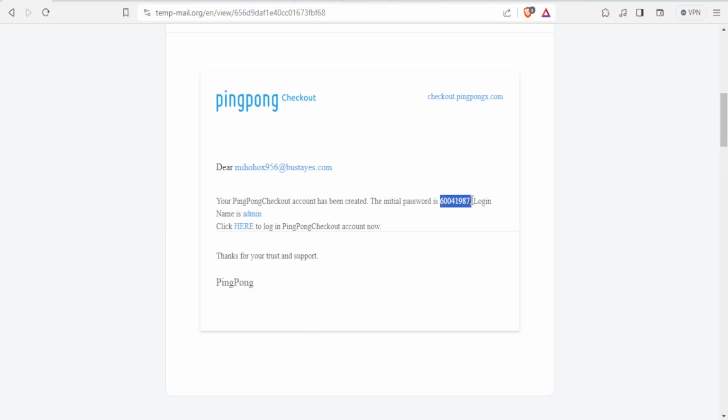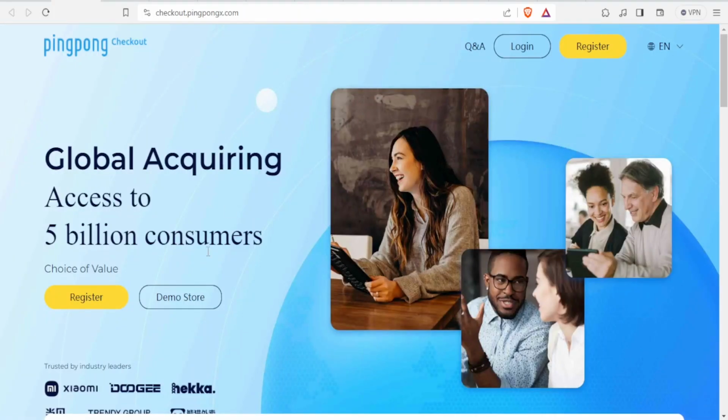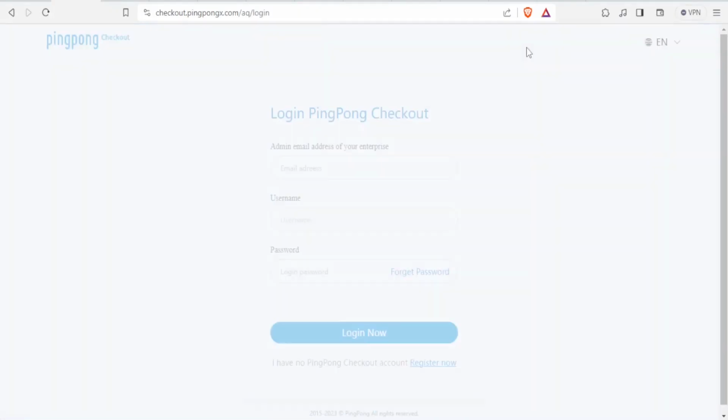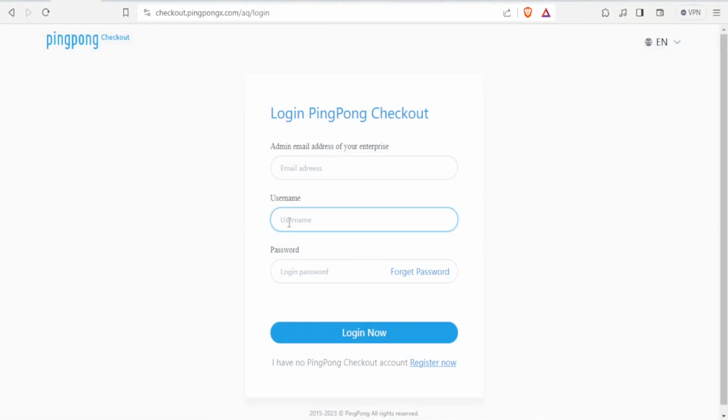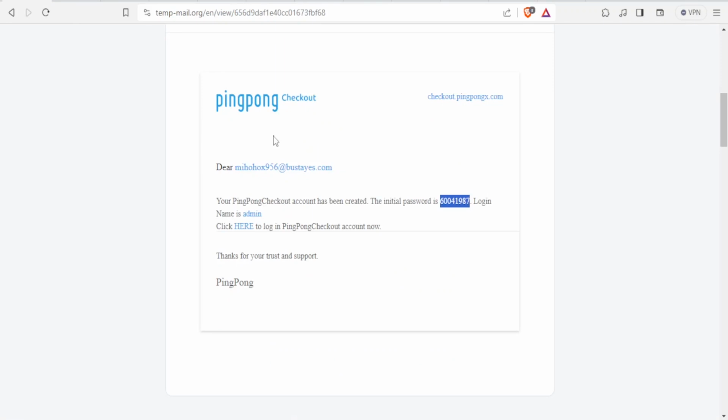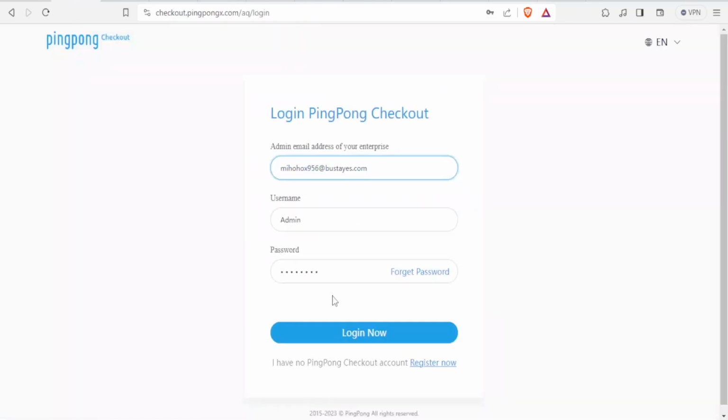So you'll come back, you'll copy your details, then go back to ping pong. You notice the name here is admin. So click here, then it will take you here, then click on login. So you put the username here, admin, and then the password, and then the email address, and then you click on login now.